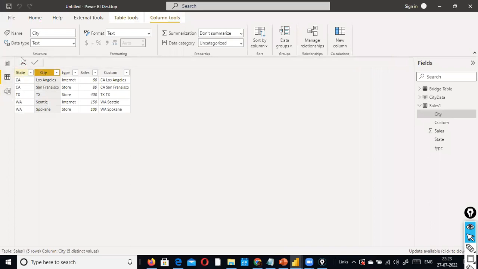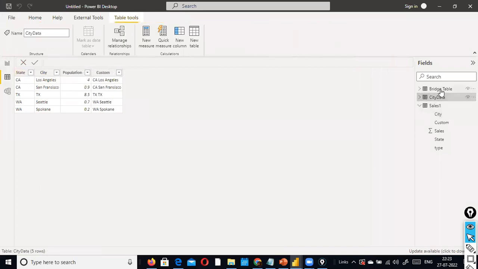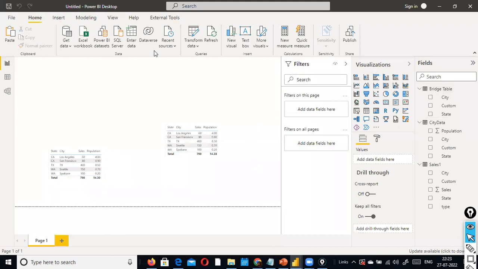Okay. But here you will have duplicate values. Whereas in the sales one and city data, the bridge table state column, you're not supposed to have duplicate data. Okay. And then you need to print the report from all the tables. State name should be there, sales and population. The sales comes from the sales one table, population comes from city data. Right? So except city, but you should get the output something like this.